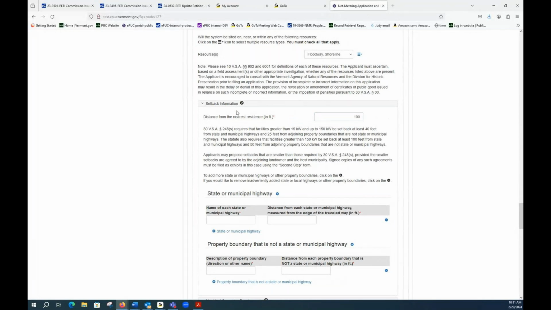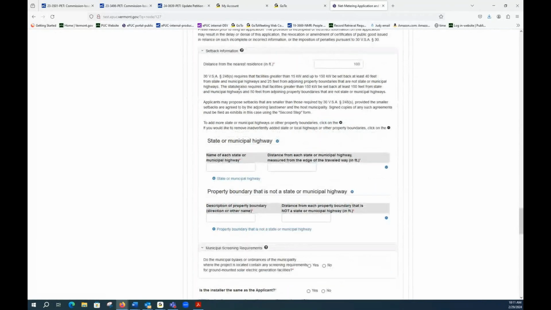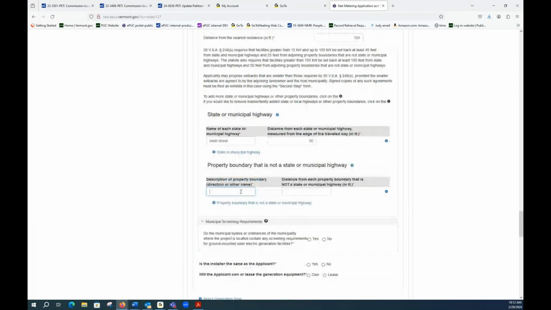And again, with these setback information, make sure you read everything, because we put a lot of helpful information in here to help people know what your... again, the information you're going to see me put in here probably is not going to be comparable to what you would probably put in, but I just was trying to make sure we have information just to fill in our holes.